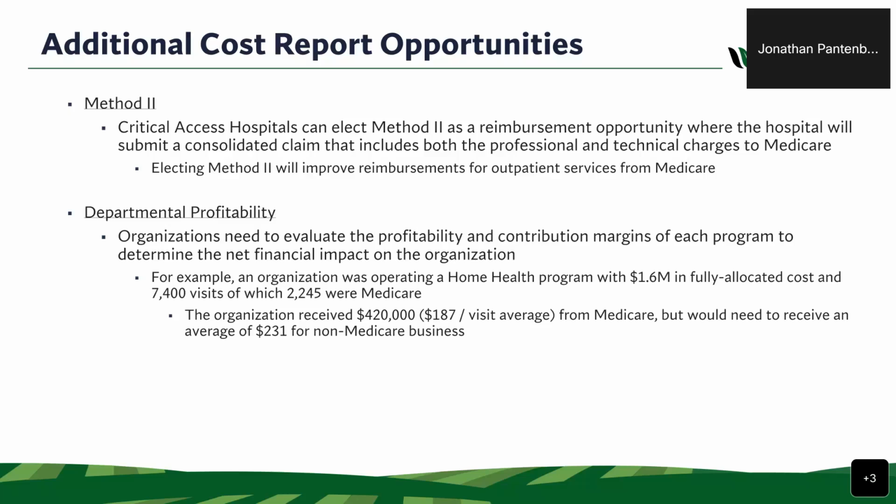Now, only critical access hospitals can pursue this. Even though critical access hospitals may pursue this, we still want to ensure that our cost report is accurate in tracking that information appropriately. There is a certain line in the S2 that says, have you pursued or elected the alternative reimbursement methodology afforded to critical access hospitals, which is that method 2. If we are pursuing method 2, we want to make sure that we put a yes in that box.